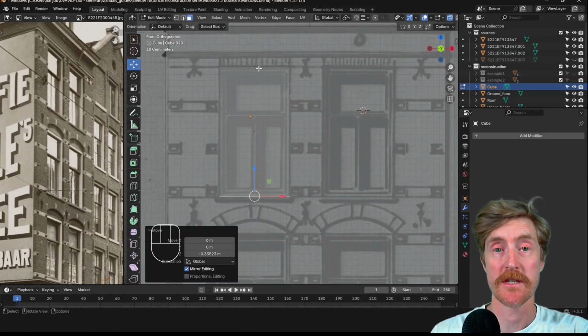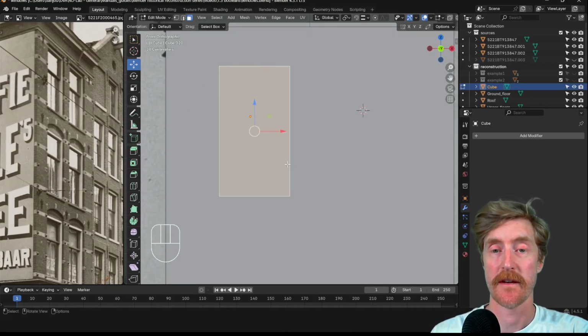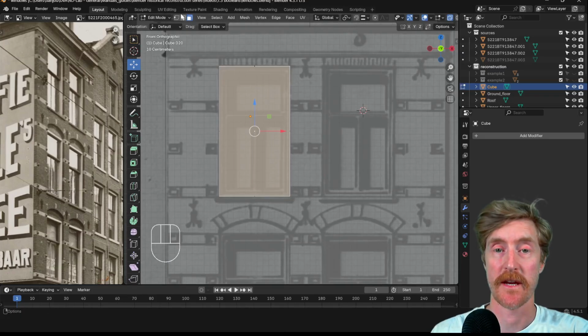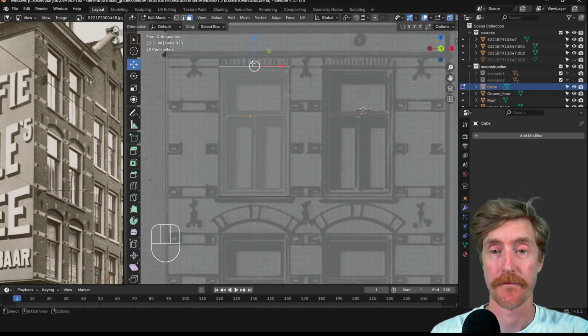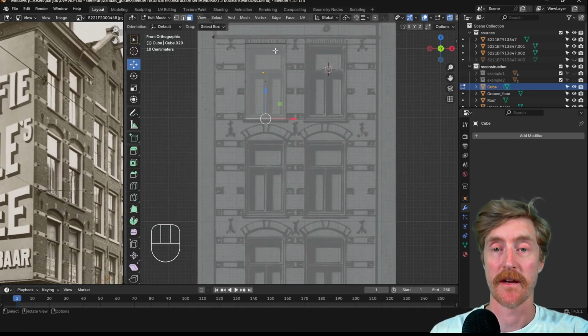Remember, you can only select the faces from the sides of this cube because we have X-ray or transparency on. Without it, it would be impossible to select these faces with face selection mode. So we have now the sides aligned with the outer edges of the gap.